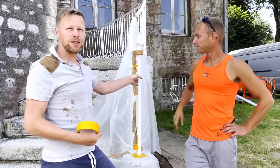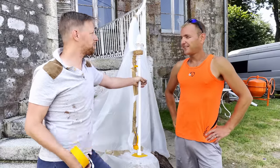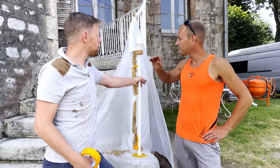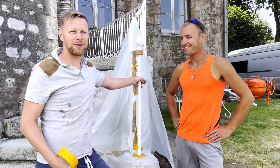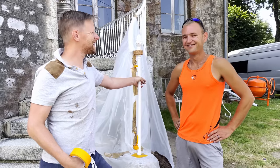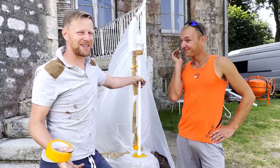So we've got all of the railings painted. My auntie's done a fantastic job on getting them all painted up and looking fantastic, and protected for another few years. But see, it wouldn't be a chateau without adding a little bit of gold to it. You have to have a bit of gold at a chateau.